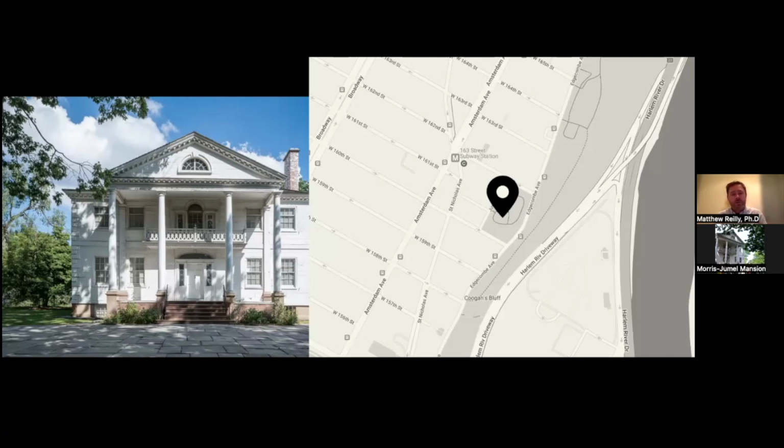So over the course of the next 30 minutes or so, what I'd really like to do is explore what we know materially about this landscape, not just the Morris-Jumel property, but Indigenous New York in a broader stretch from the earliest human habitation, roughly around 9 to 10,000 years ago, all the way up to and partially through the arrival of Europeans and Africans to this particular space. So we'll try to do a macro scale overview and then get down to the nitty gritty with some actual artifacts that were excavated from the property.